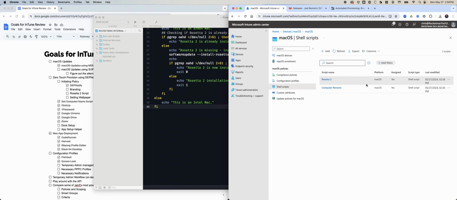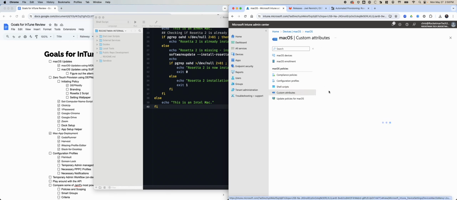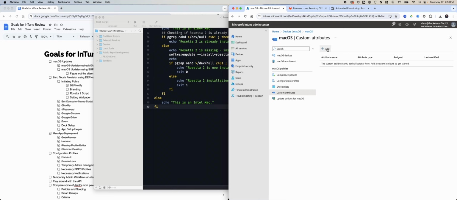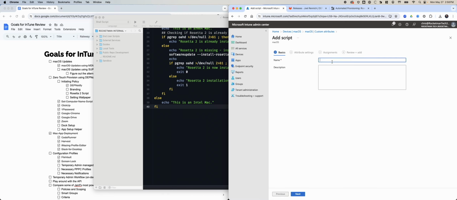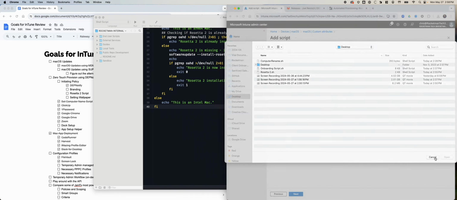I'm wondering if it runs if you don't have an execution frequency. That would be kind of crazy. I'm just curious about these custom attributes. I think I already looked at this. So string, select a file.